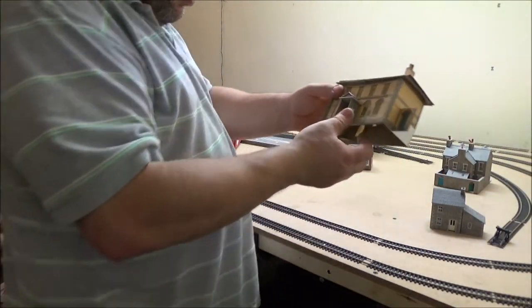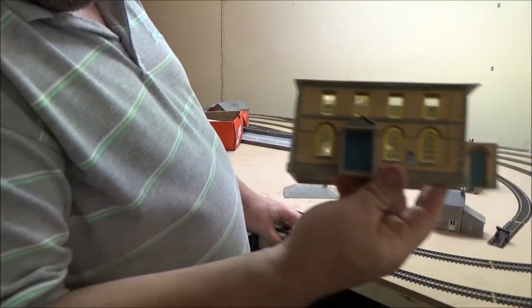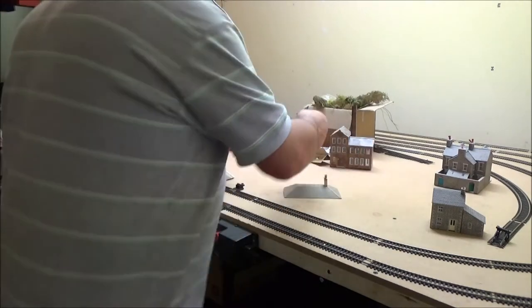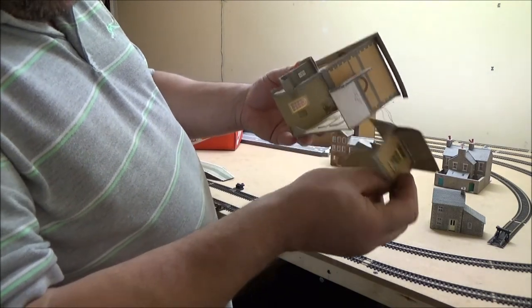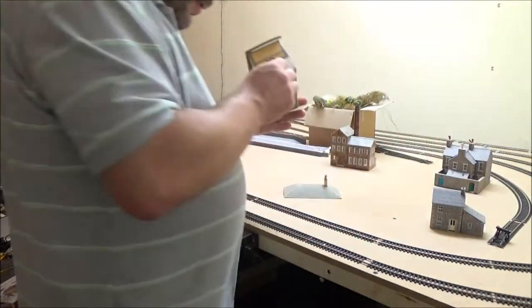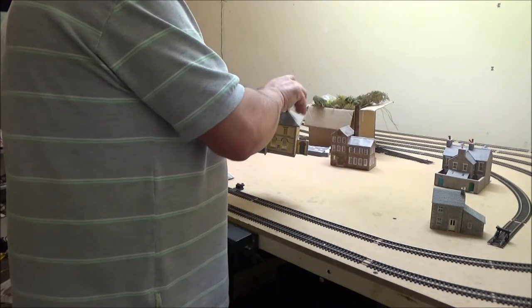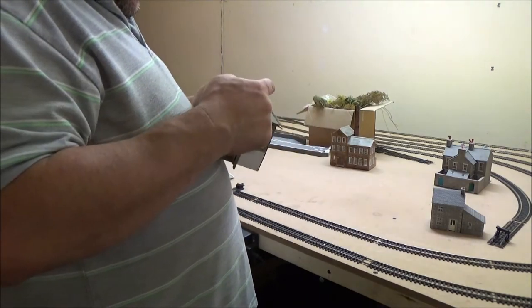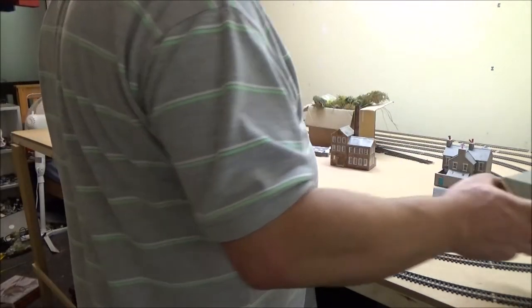I have no idea what this is, but it's falling to pieces on me. I can't remember what this is meant to be. Town hall, maybe? The roof has fell off and it's meant to be like a little extension that's here. That's meant to go on there, but it's all come unstuck. That's alright, a bit of glue can fix that. It's not actually damaged, it's just come unglued, that's all. I suppose if I could find something to put over that, I could just get rid of this. The roof just needs gluing back on. There is a chimney stack missing, but I might just relocate this one into the middle or something. I don't know. There's so many things that you can do with these.